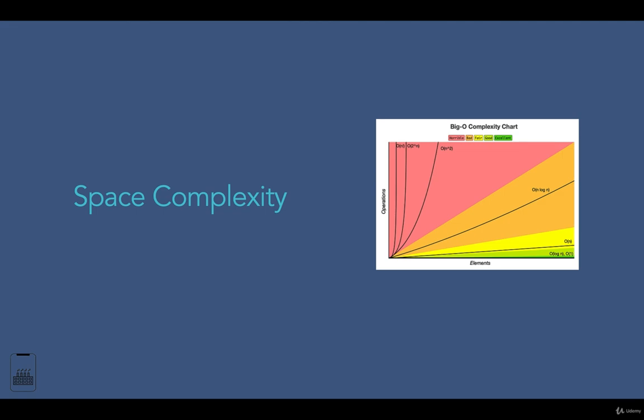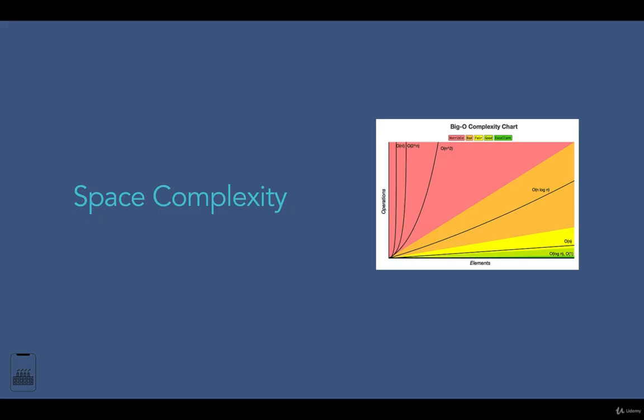In the last lecture, we looked at various time complexities, but we need to take into account that time is not only the thing that matters in an algorithm. We might also care about the amount of memory or space that is required by the algorithm. It's a parallel concept to the time complexity.